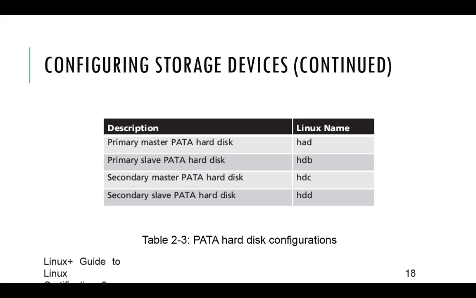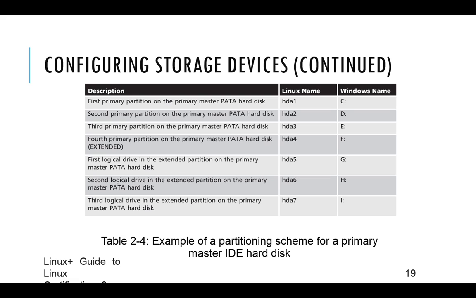It's just an image. The book that I got this from is the one that we had for class last semester, and it's wrong in the book too. I was like, why does that look weird? But it's HDA. Hard drive A, hard drive B, hard drive C, hard drive D.